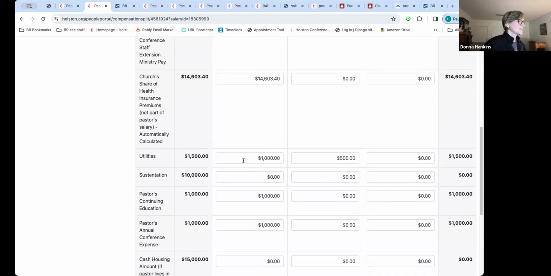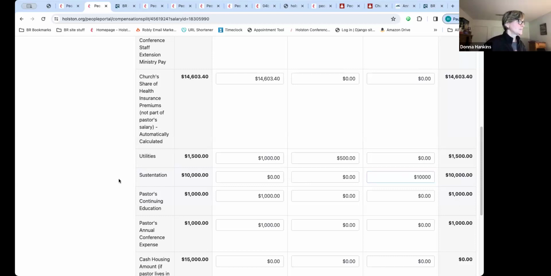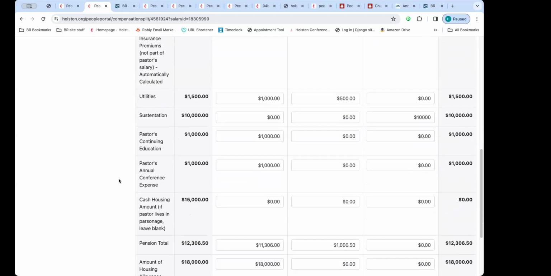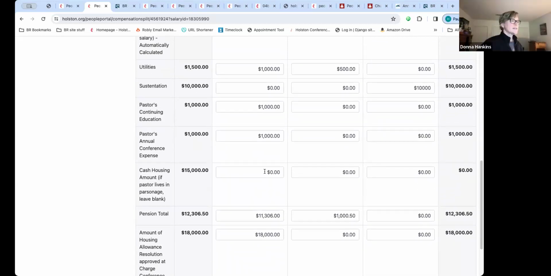The sustentation amount should be here, but it's obvious that's coming from the conference. And your cash housing amount has a zero. Oh, yeah, there are some fields that aren't requiring it to be split out. If you don't need to split it, then that's okay.